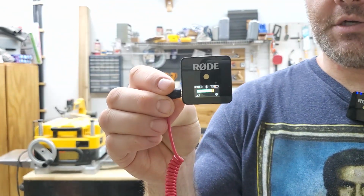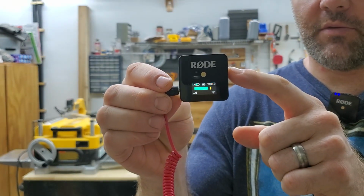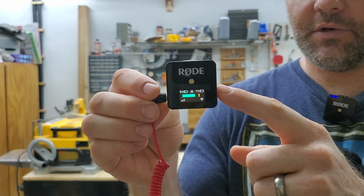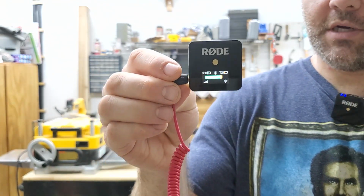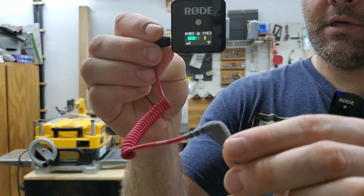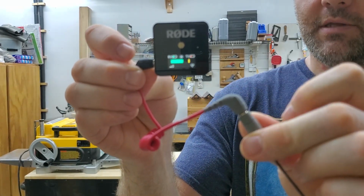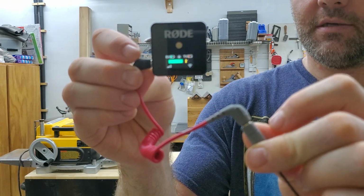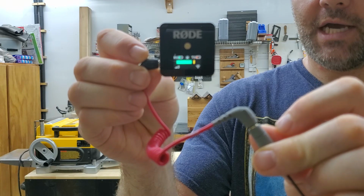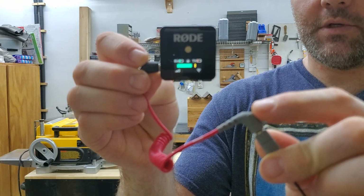First of all, I want to mention, if you consider buying one of these, they're pretty expensive. This was like $200 for the transmitter receiver set. But one thing that's pretty annoying is that after you spend $200 on this thing, if you want to use it on your phone, you're going to need to buy this cable separately, black to gray, right? This is the TRS to TRRS, I think. 2 rings on the 3.5 millimeter jack right here, and 3 rings here. This is what translates it over to your cell phone.